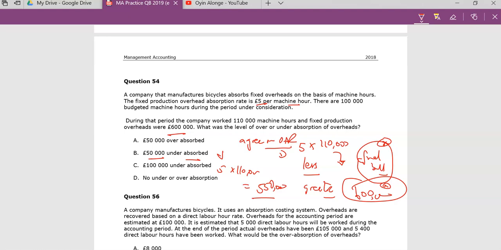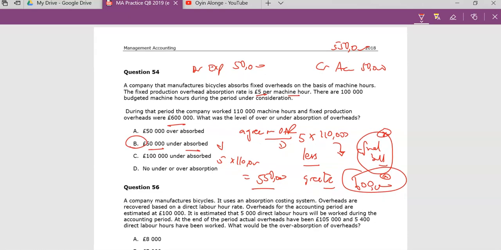So yeah, debit expense 50,000 and credit the accrual, so to speak, 50,000. So you finally arrive, because right now it's saying that you're only owing 550,000. So the answer is B. Yes, the answer is B. Okay, let's see.